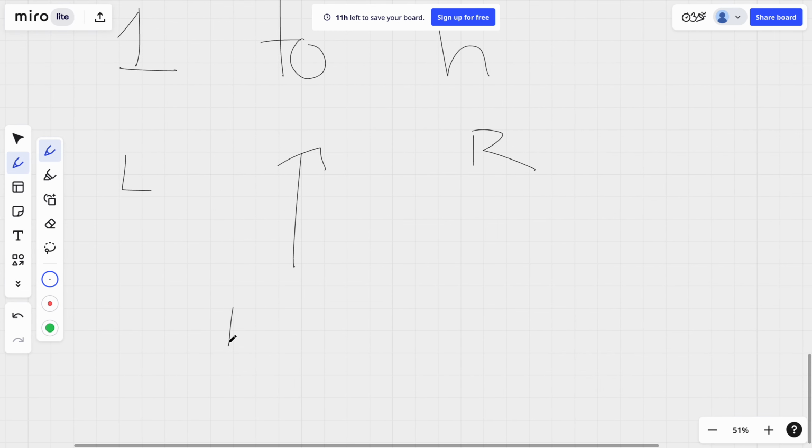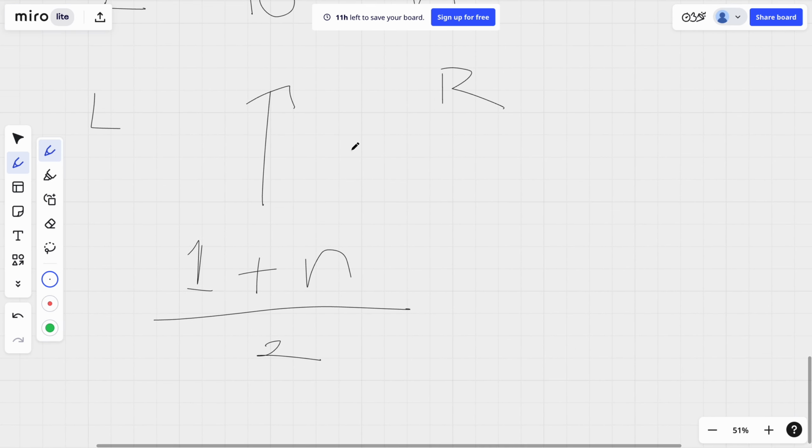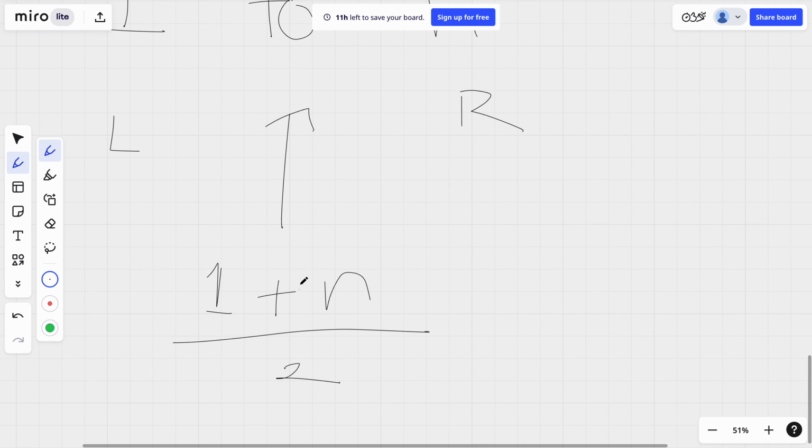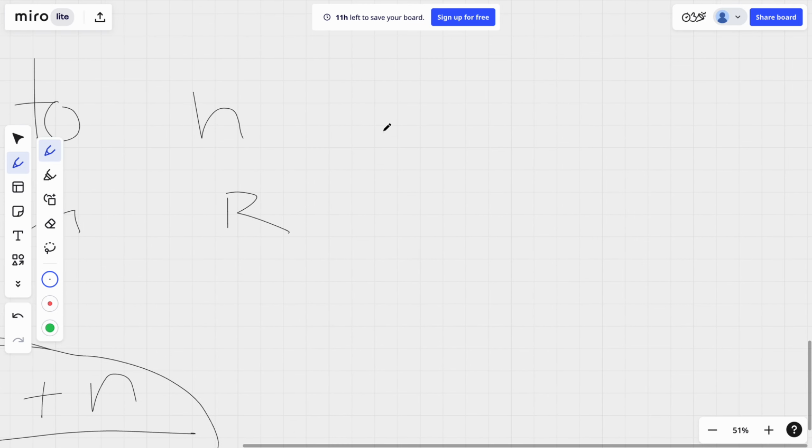We come here, 1 plus n divided by 2, that's the midpoint. But then wouldn't we have to do this number of rotations as well? I guess we don't really need to rotate actually. And then, in the binary search we had a target. Our target is like a minimum. We want the minimum, min.